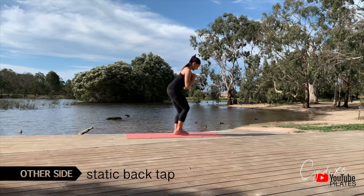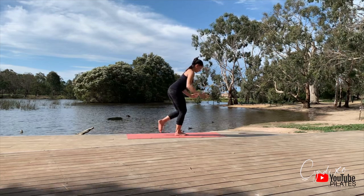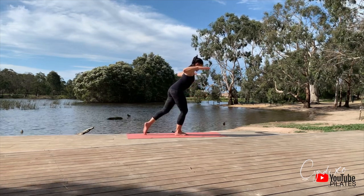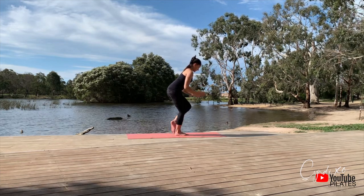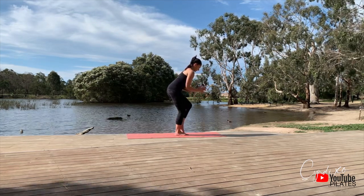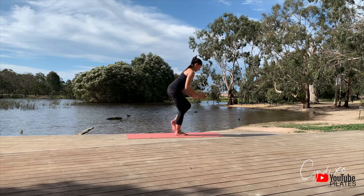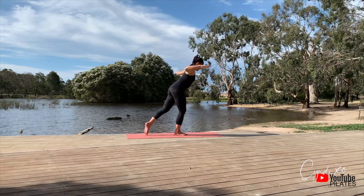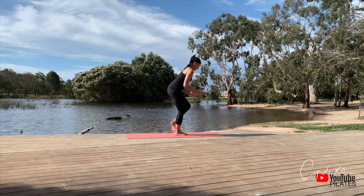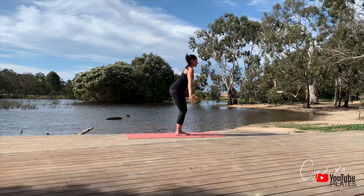Let's take it over to the other side. Getting to that slightly bent position — now we take our arms out to the side for a lateral raise. Really squeeze the shoulder blades together as you come up. Tap it back and lengthen. That stabilizing leg does not move — it will be in the same position from the tap in to the tap out. Breathe through this, stop if you need to stop. It's completely empowering when you can do these exercises for over 30 seconds, and that's pretty much the challenge today — each of these exercises will go over 30 seconds.